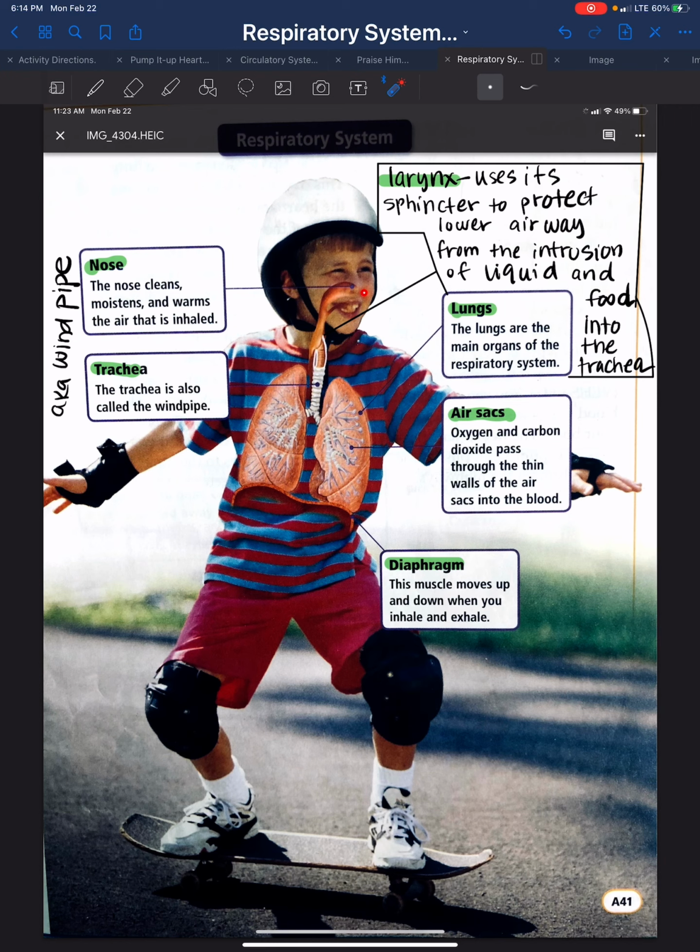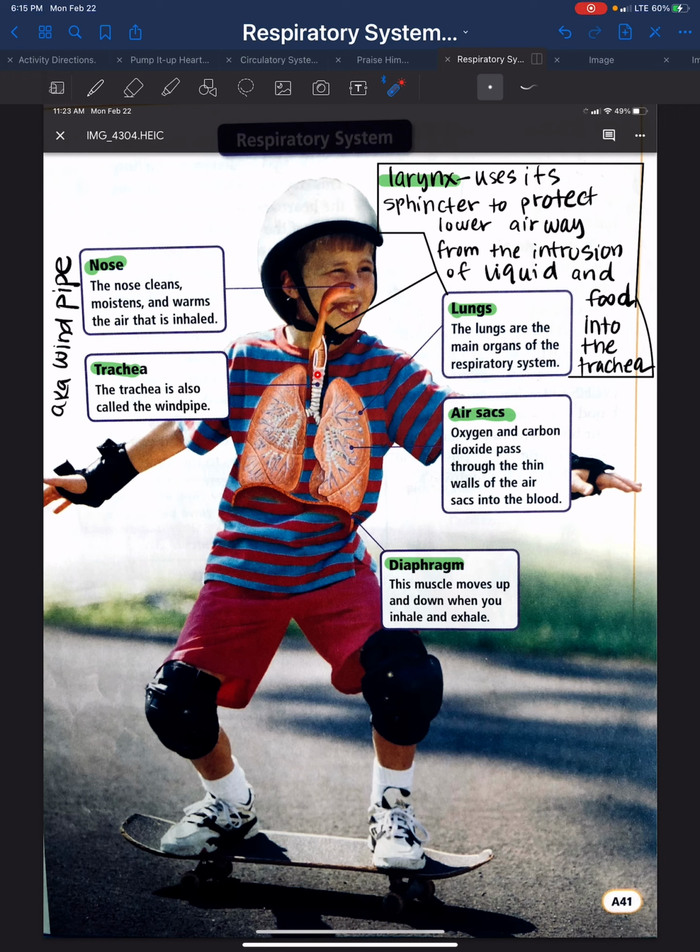The air first passes through the nose or the mouth, so we're breathing in, okay? So it passes through the nose or the mouth. This can also be the nasal cavity or the sinus cavity, and it goes down through the windpipe, which filters, moistens, and regulates the temperature of the air that we breathe. The walls of our nose are lined with tiny hair and mucus, which filter foreign particles out of the inhaled air. Then we have the trachea, this part right here, or the windpipe.